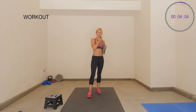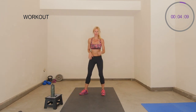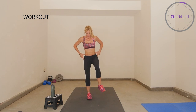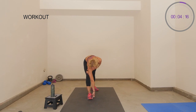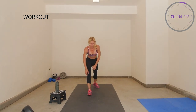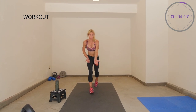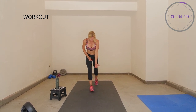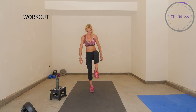To explain the next exercise. Have some water in between. So we're doing a single leg stand. I want you to have your weight on the inside of your foot. Try to place your weight on the inside of your foot here in the front and then the outside here. So 3-point position. Here, here, and here. So if you do that, you have your arches coming up and you have a better alignment in your knees. So for people with knee problems, this is a great exercise to do.